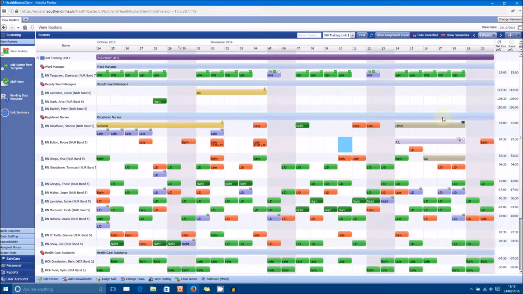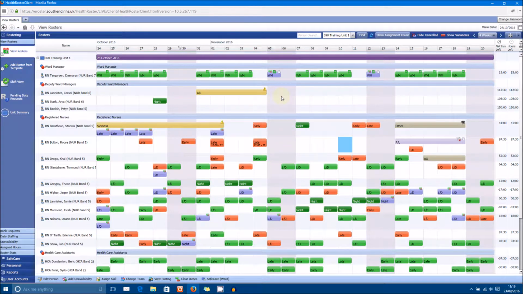So the publication of rosters to staff is quite important, and of course we do need to get the period in question published to staff 6 weeks before it's due to be worked. So there is a deadline. The one that you've seen on the unit summary, if your roster is set up to require approvals. Of course, if you do fixed patterns across the board you probably won't need to go through the roster approvals process, but if it's shift work, for example on wards and clinics and departments as they are, you will need to publish rosters to staff to ensure that they know what they're working in a timely manner.